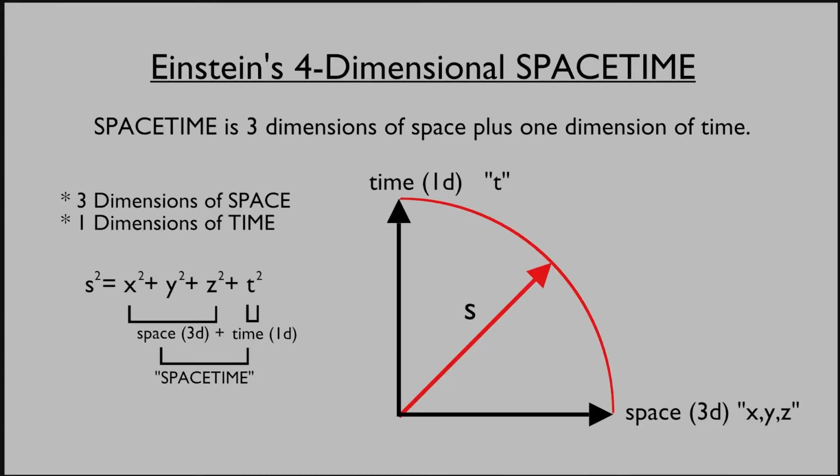Now, we live in a universe that consists of 3 dimensions of space and 1 dimension of time, for a total of 4 dimensions of what is called space-time. That's depicted here. This is space-time. In this 4-dimensional universe that we call space-time, we're always moving at the speed of light, as indicated by this vector here. We'll talk about that in a minute. But we're either moving at the speed of light through time or some combination of space and time. But in space-time in 4 dimensions, we're always moving at the speed of light. So let's take a look at a visual representation of this to clarify how it can be.